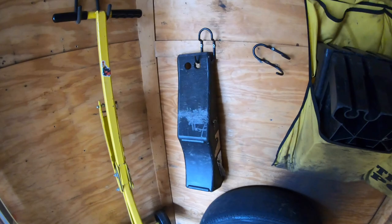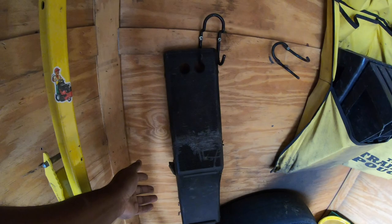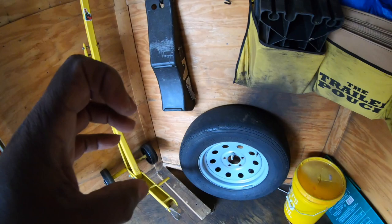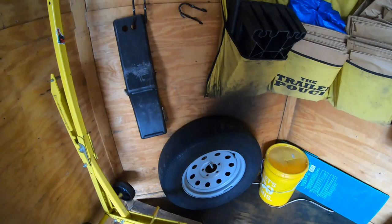Next, we carry a trailer aid. If you have an enclosed or open trailer, make sure you have one of these. The basic concept is you roll up one tire and the other one is off the ground so you can change your tire. These things are extremely handy. We also have our spare tire — it's a little bald, but my operation area is small and compact enough that it would get me back where I need to be. Eventually I'll get a brand new tire.